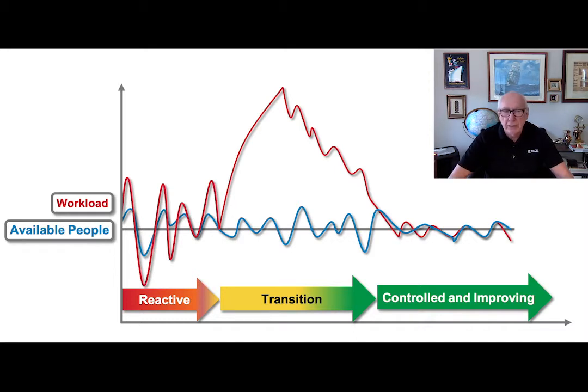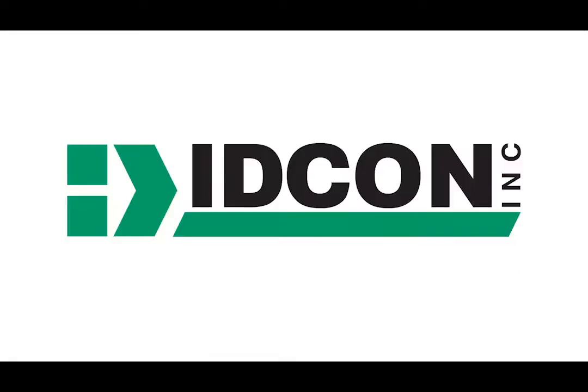When you're over that period, which might last anything from 1 to up to maximum 6 months, and during that time you will have an increased workload and an increased budget. Could very well happen. But after that, you will come to the controlled and improving situation, and that's when you are having the right number of people to match the workload you have, and you can change over more and more to do continuous improvement.